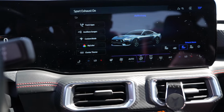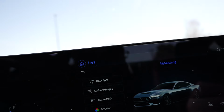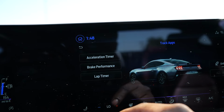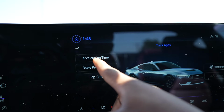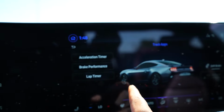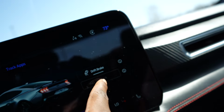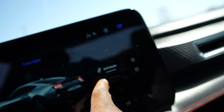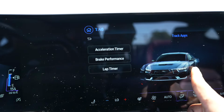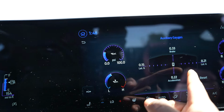Okay, now in the screen in the middle right here, you can change it to however you want. Bro, they made it so easy to customize. If you open up the track app right there, you can customize however you want. You can change the acceleration timer, brake performance, and the lap timer. And then you do have also the drift brake right here. I never use it, I don't think I will. You have the line lock right there too, if you wanna just take off and leave some good smoke behind.